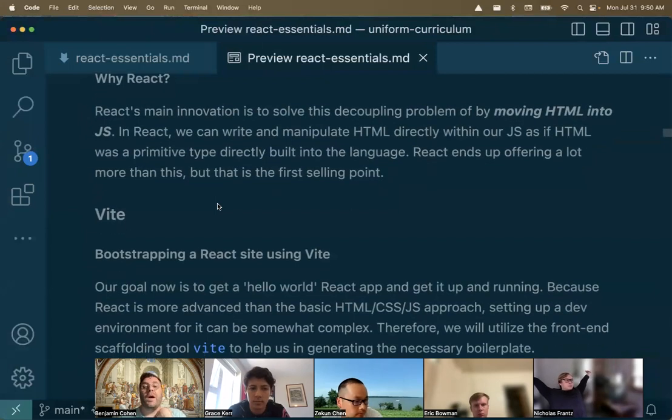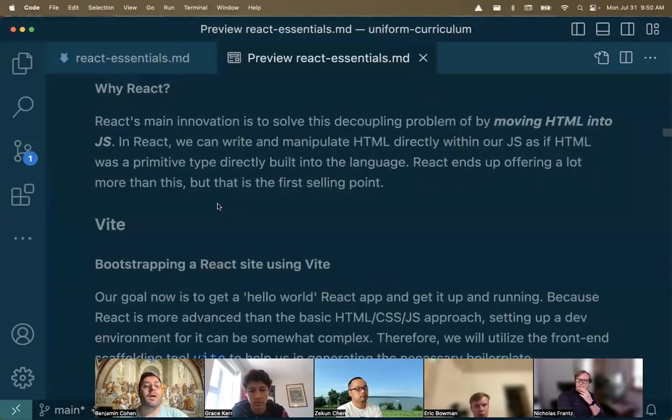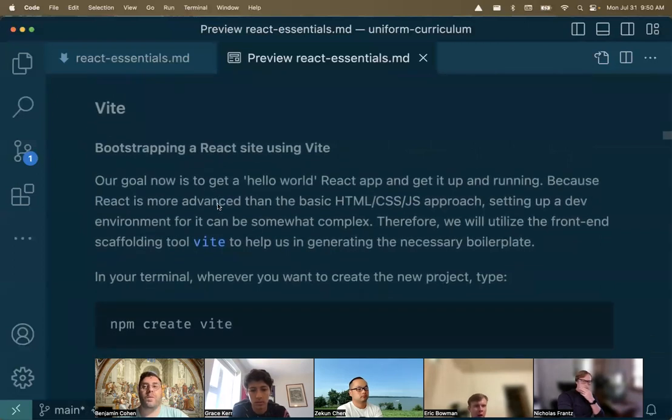Vite is a way of getting a React site up and running because, as we'll explain, creating a React app takes a little more scaffolding and boilerplate than a traditional HTML, CSS, JavaScript site, because we basically want the ability to write HTML in our JavaScript. That isn't true by default, so there needs to be some setup. But we're going to do that when we come back. So let's give everybody a 10-minute break.